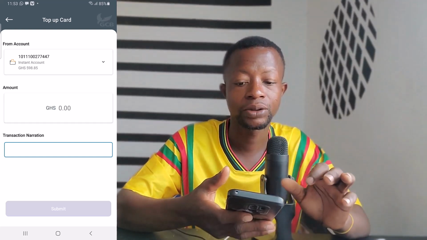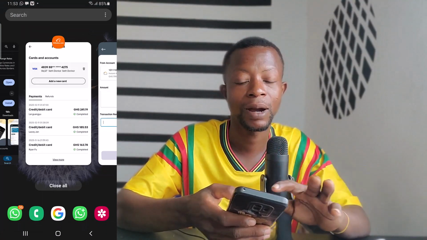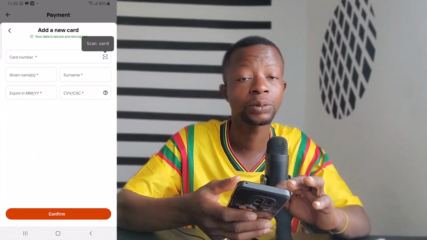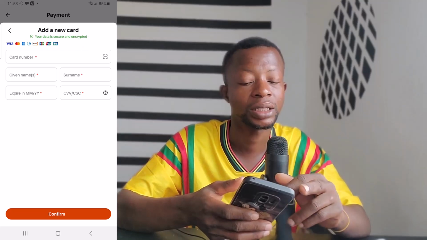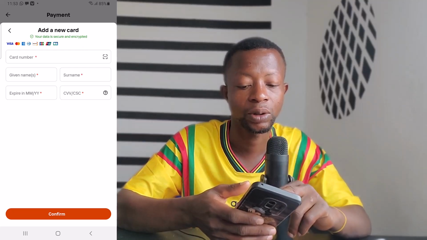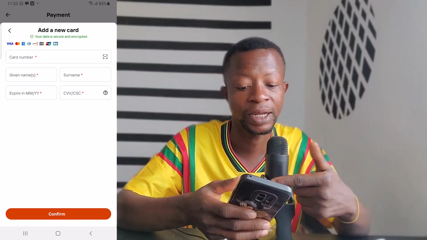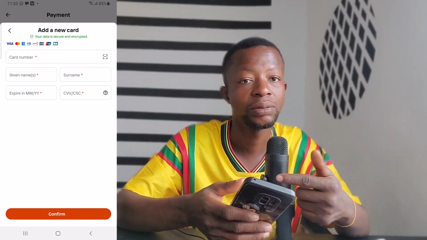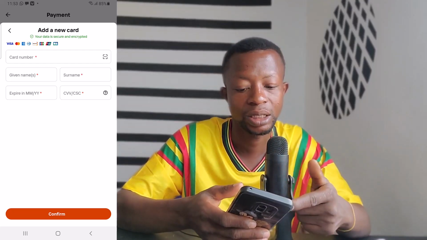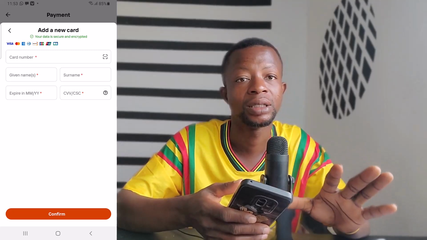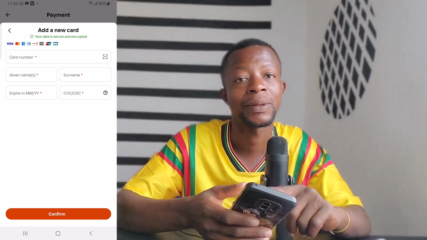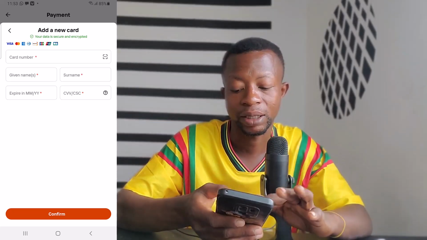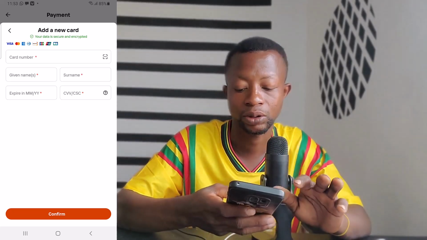For you to make use of it on your Alibaba, you go to add a new card. This prompt will come out. You first enter your 14 or 13 digit code right here at the top inside your card, right? Then the name that you have on the card, your surname. Then we have the expiry date of your card, you enter that one, and then the CVV number, that is the security code, you enter that one. Then you hit submit. Everything is done, submitted, right?